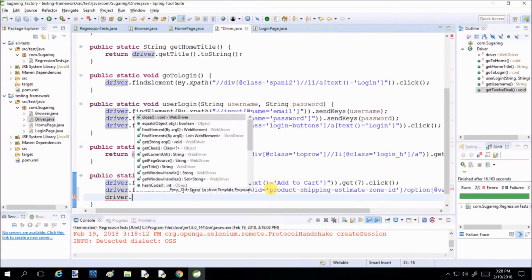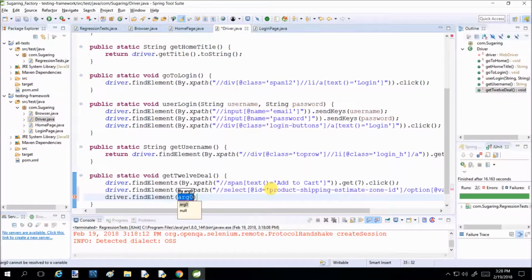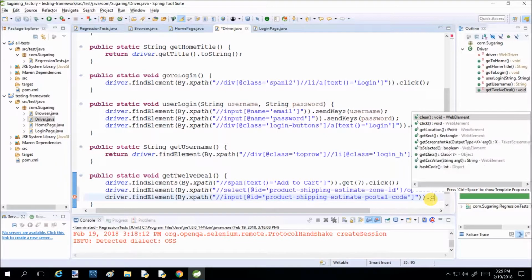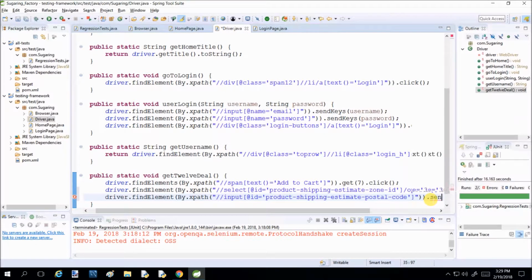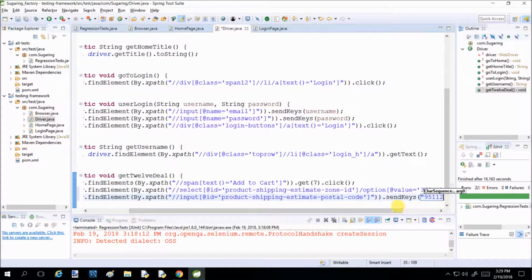So another driver dot find element by XPath, and we're going to paste that XPath again, and we have to send keys here, right? We're going to send some values, some characters. Let's select the zip code of 95112.